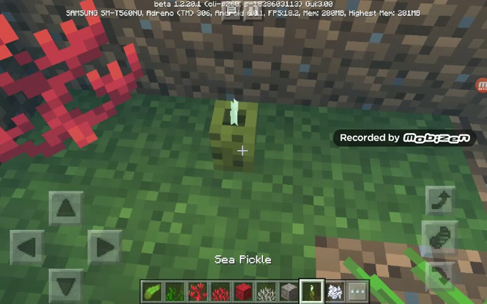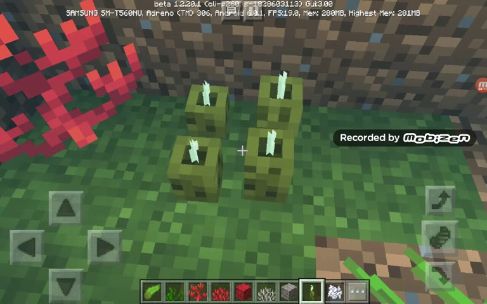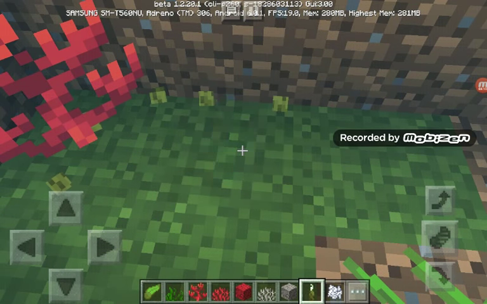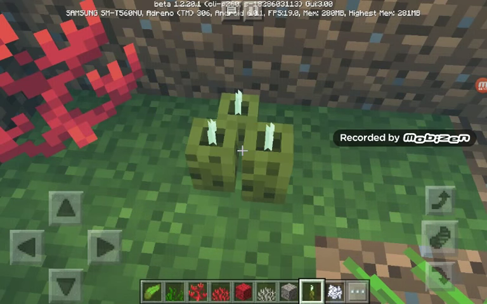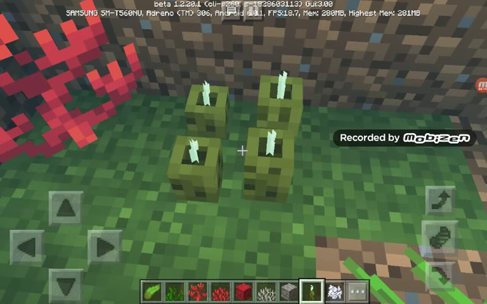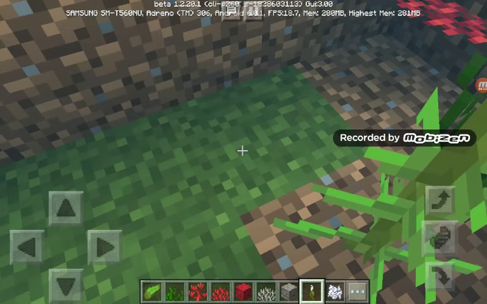And here's a sea pickle. I can only stack it to four. This is what it looks like when it's one, this is what it looks like when it's two, three, and four. So I guess that's usually it.